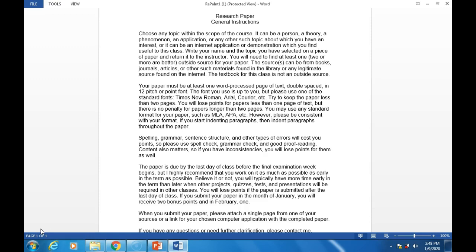You can look at a phenomenon. Okay? Black holes, volcanoes, tornadoes. I mean, all these things are going to be covered in the course. Okay? So you can choose any phenomenon. You can choose an application. Okay? Let's think of something that might be an appropriate one there. How do you apply perhaps something like weather predictions to your field of study or something like that? So, I mean, there could be just about any application you can choose, or any other such topic about which you have an interest that relates to physical science.